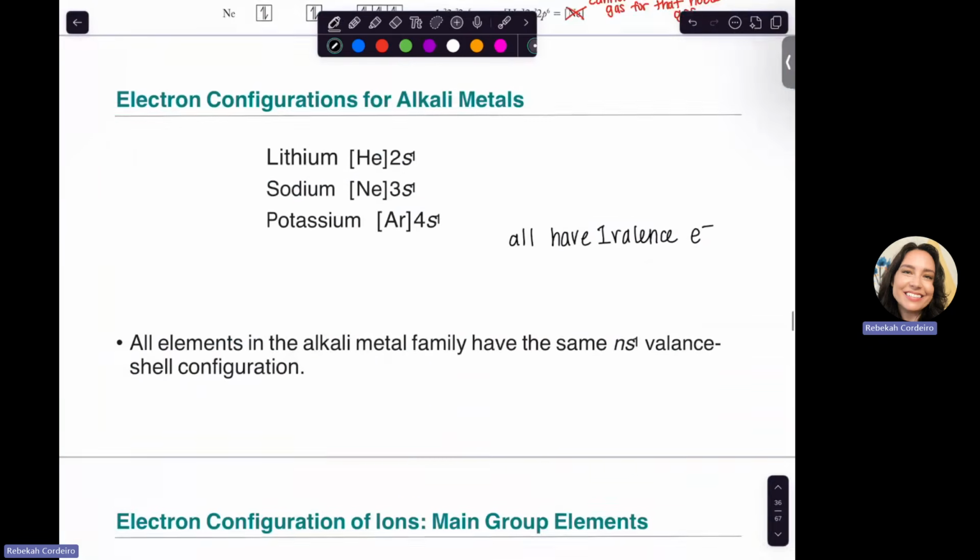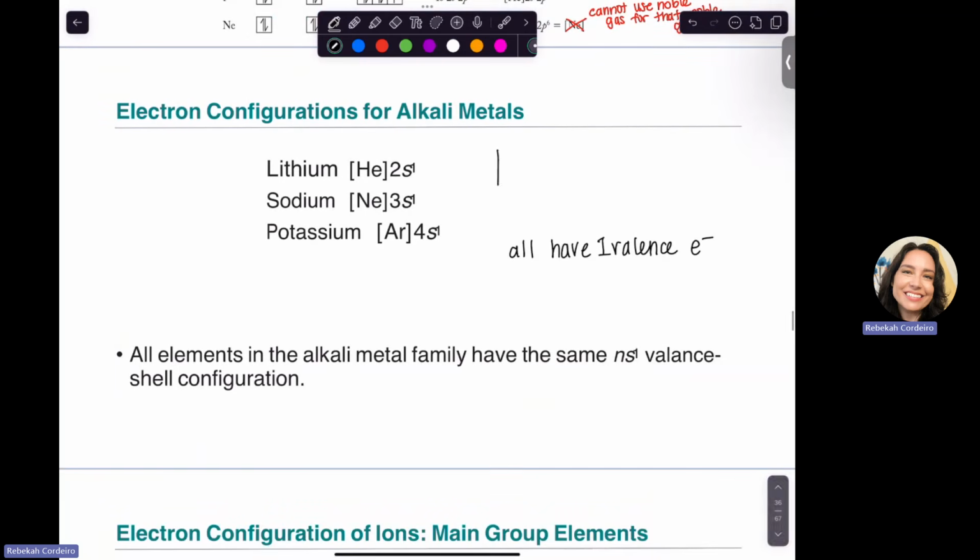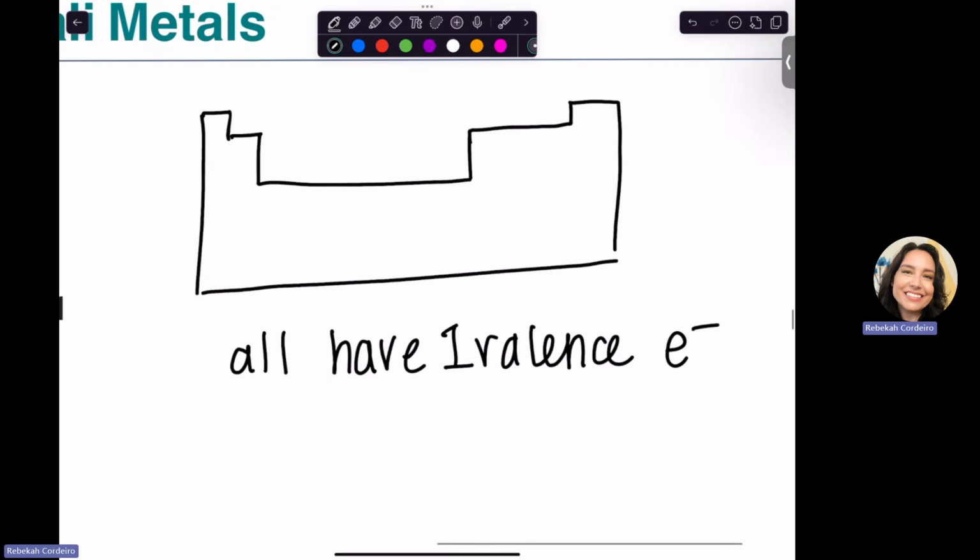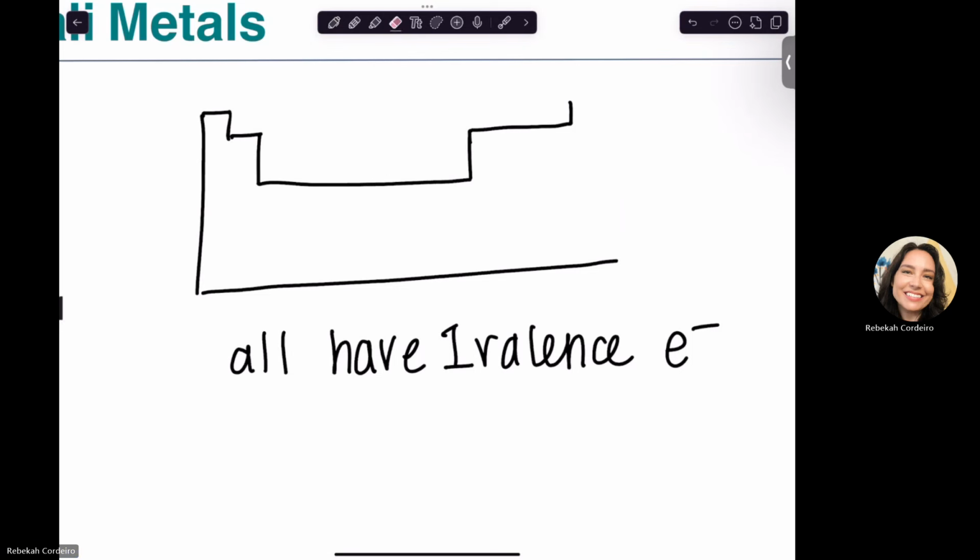If we go to a periodic table, and you can draw this on your periodic table, maybe you want to grab one that you can take notes on, and then have another one that you print out or grab from class that you can have blank to study with. But basically, your valence electrons across the periodic table, and I'm going to have to change this. I can already tell myself I'm going to have to change this. Need more space.